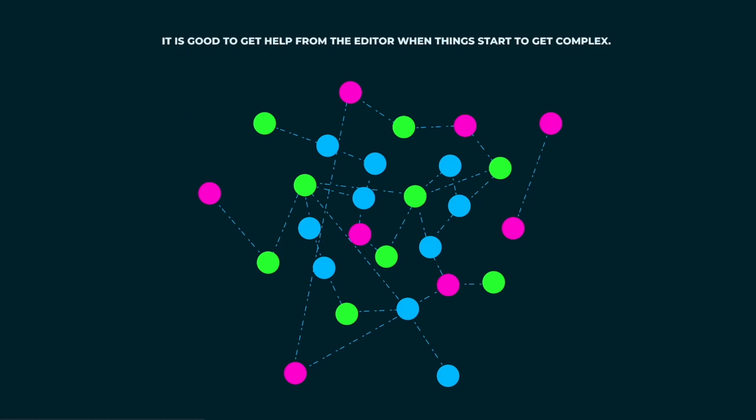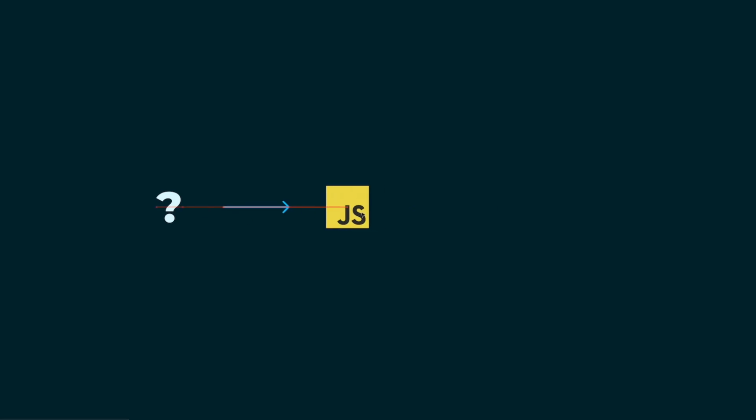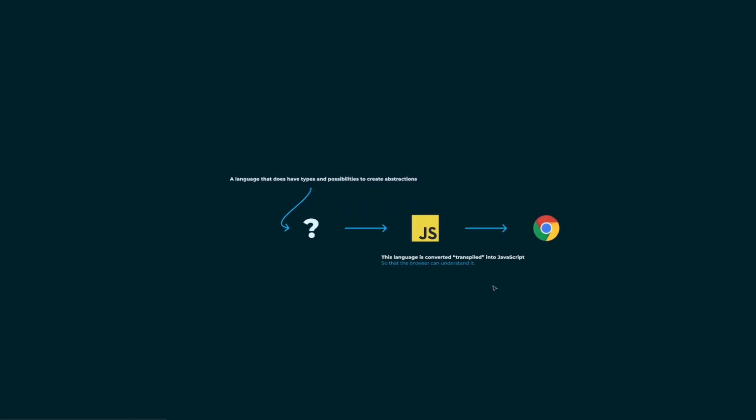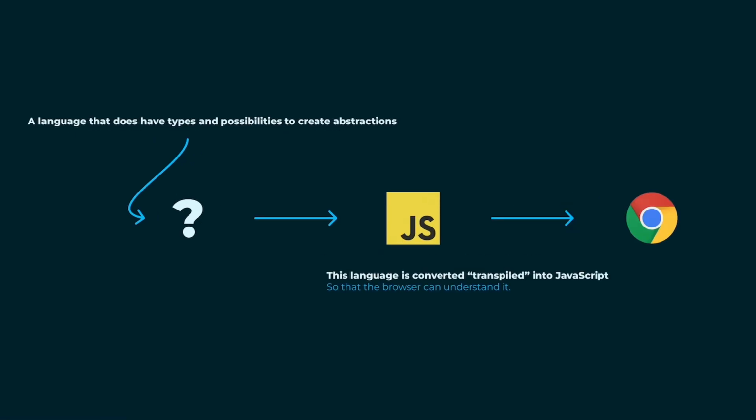Well, what could that be? The browser doesn't understand anything other than HTML, CSS and JavaScript, and only JavaScript is made to specify logic, so we can't just decide to use another programming language that does specify types. Or can we? Maybe there could be some kind of programming language that does specify types, but then when we compile our app, it generates JavaScript from this language that could be sent to the browser. That doesn't seem totally unreasonable.